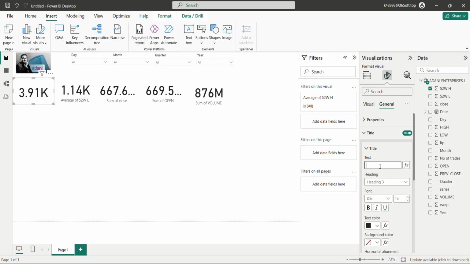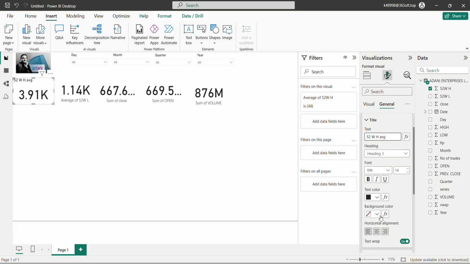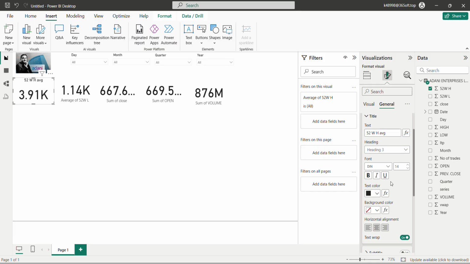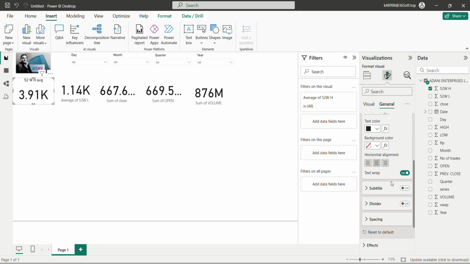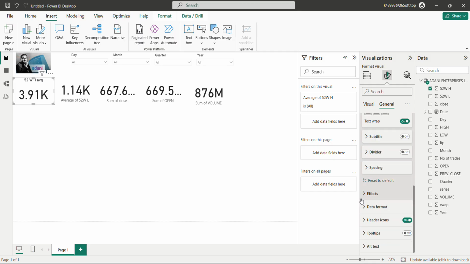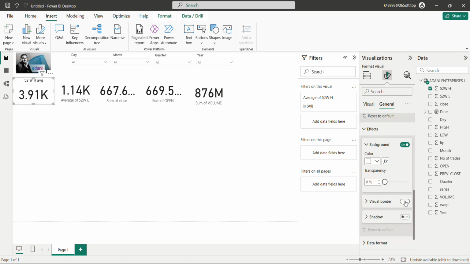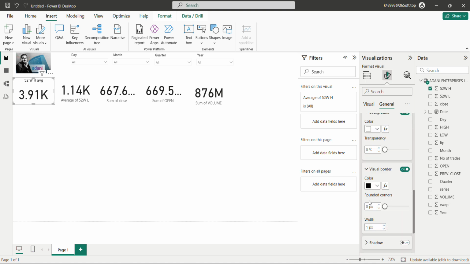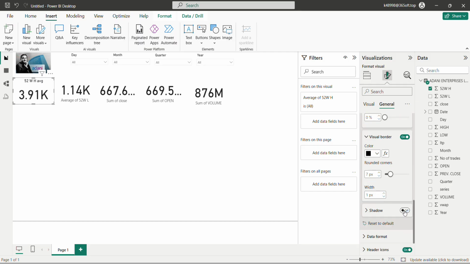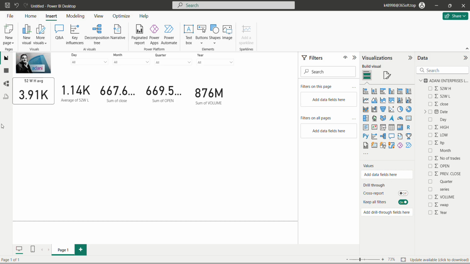So we are going to name it as 52 week high average. So we are done with this, and we can bring it to center as well. And if you want some other effect like background and transparency or visual border, if you want to see a visual border here, increase it to 7.